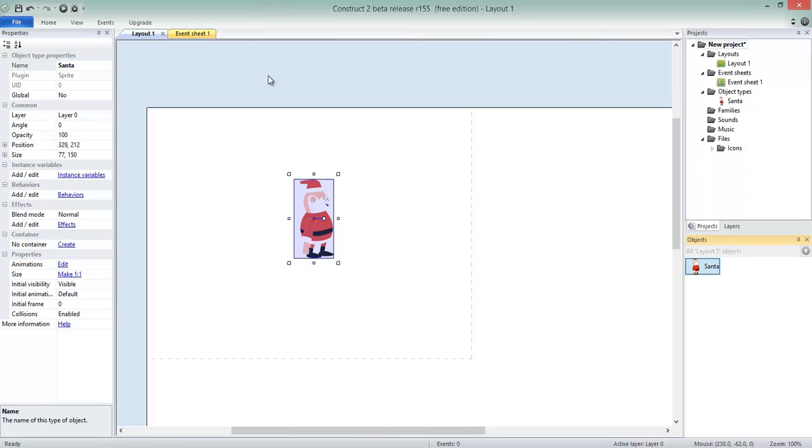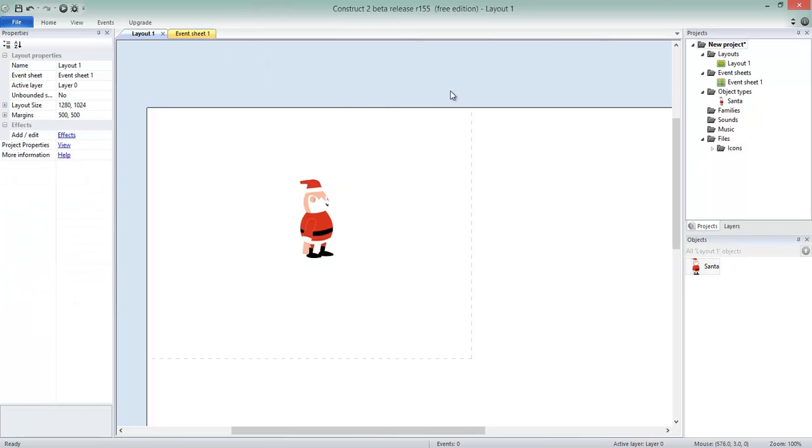So, okay, but what do we have here? It's just an image that we put in this canvas. What do we do with that? The first thing that we can do is to run our layout to test the game. So let's do that. You can do that with that, or you can also press F5 in your computer, and it's going to do something like this. You see? Voila, that's your Santa on the screen.